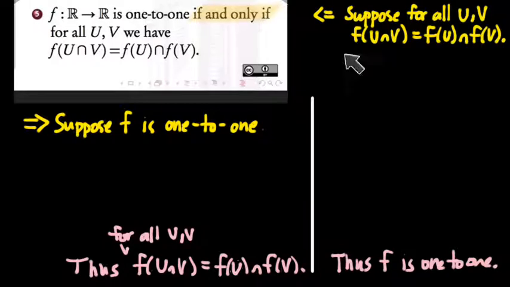And then I've also skeletoned out the backwards direction over here, where that would read, if for all u and v we have f of the intersection is equal to the intersection of the f's, then f is a one-to-one function. So I've skeletoned that out over here, again setting myself up for a possible direct proof, where I assume the antecedent is true, and then I have to somehow deduce the consequent is true. So that was the first thing, the unpacking of the logical structure.